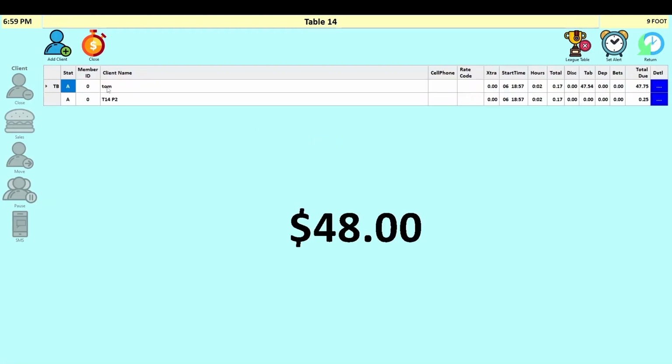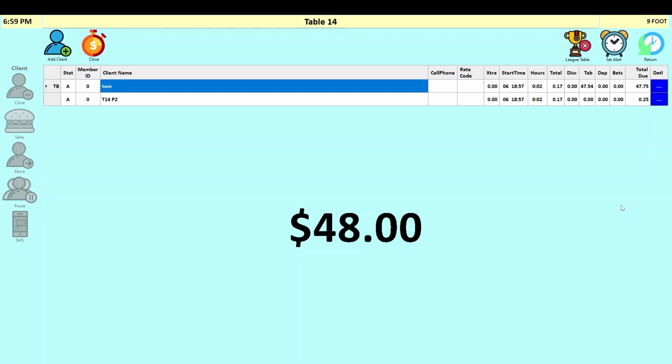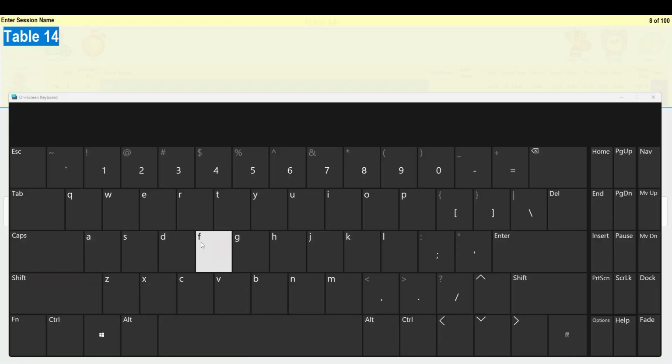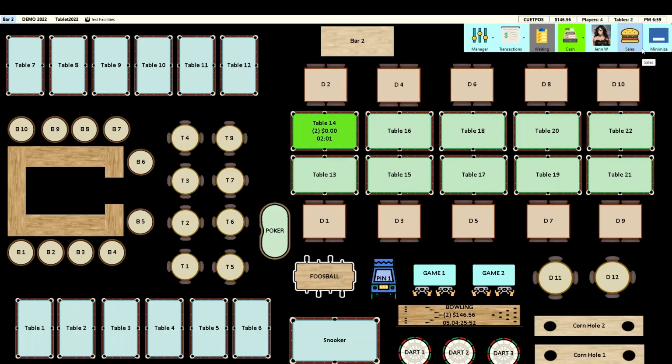And if I come over here, Tom is already here as well. So those two are linked, and it's a good way to do things. If you want, at the very top where it says table 14, during Tom's stay, you can say this is Tom. And during this visit, it will change that name now to Tom so that you kind of know where Tom is. You know where table 14 is if you've worked there more than 2 days. But knowing where Tom is may be a little bit different. So it helps you locate Tom on table 14.